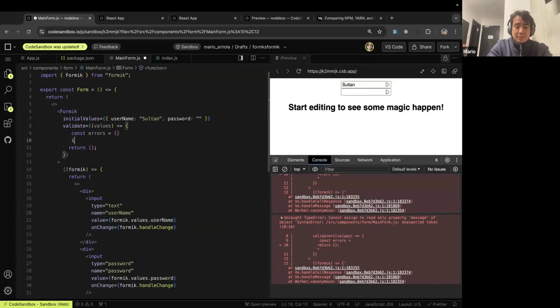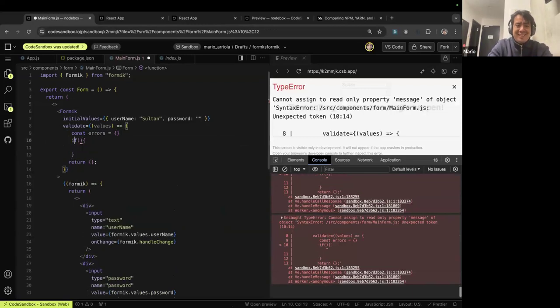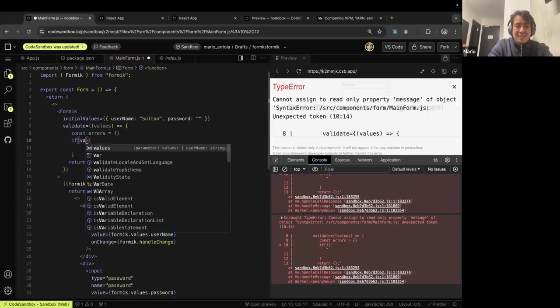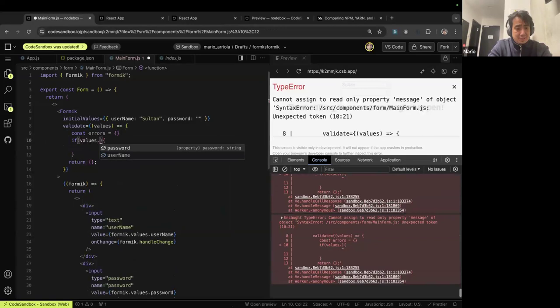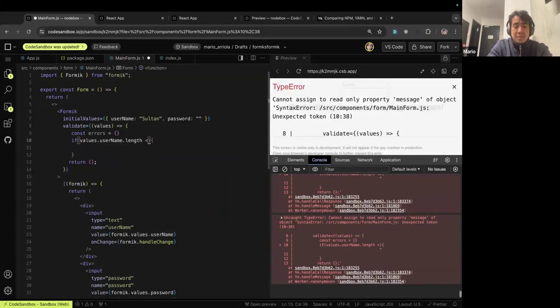Into the values, we can create those validations. Let's say that we need values dot name dot length to be less or equal than 8.